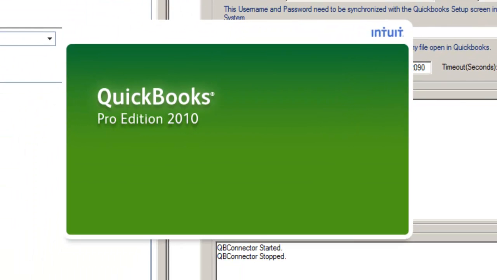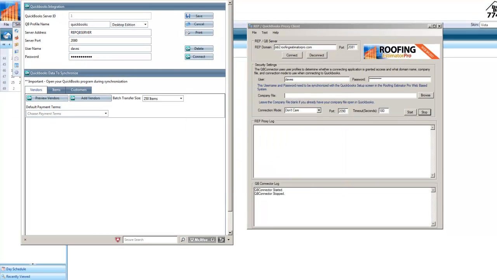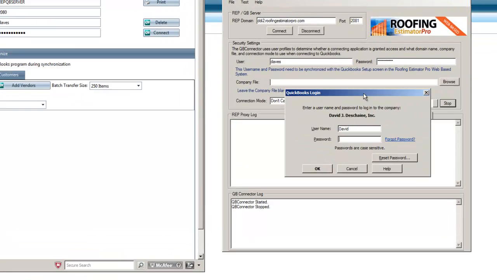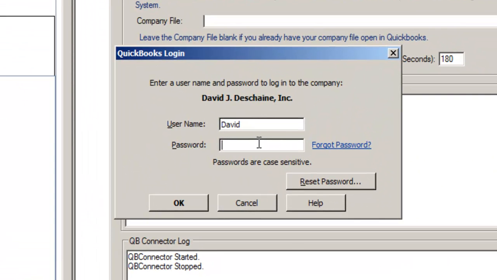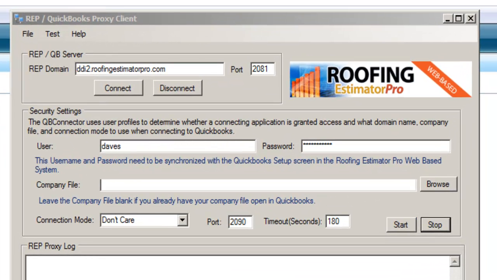Once your QuickBooks loads up, you'll just log in. You'd want to be the administrator too. If you're not an administrator, log in as the administrator. What I've done is just change my name on the administrator, and that's where I have my username and password. Okay, and that logs in. Now QuickBooks is running. You definitely have to have QuickBooks running. As soon as it logs in, if you have a big file, it might take a minute. Once your QuickBooks is running, you'll need to just log in and hit Start.